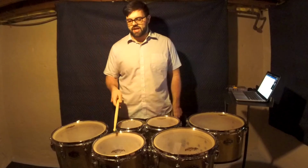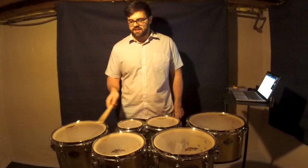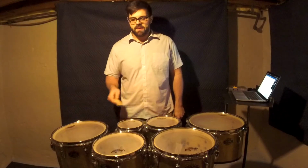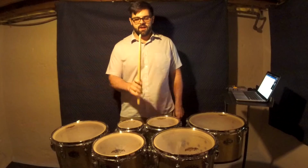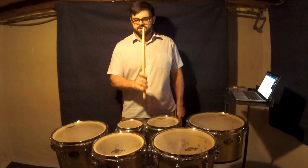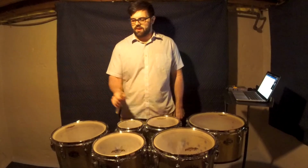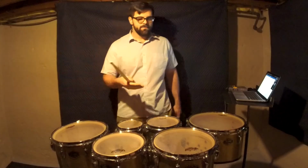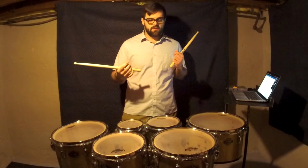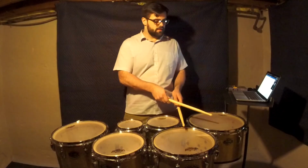Back on the one for the check, and it's just a nice smooth motion. There shouldn't be anything too jerky, just nice back and forth, and use that motion of the rebound to move. You shouldn't be pulling the stick, just guide that rebound to that next spot. Cool.